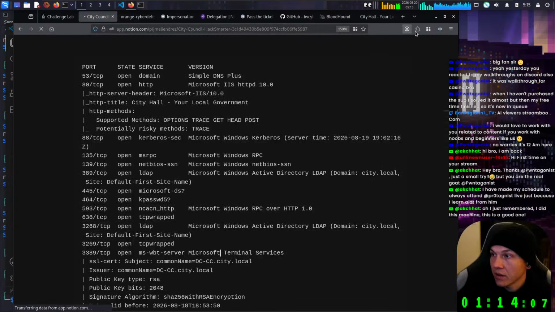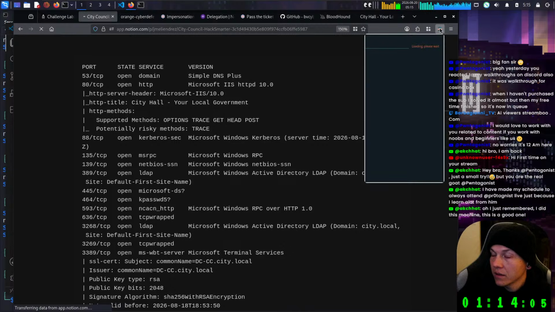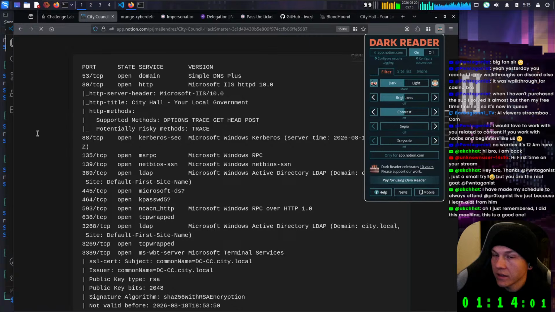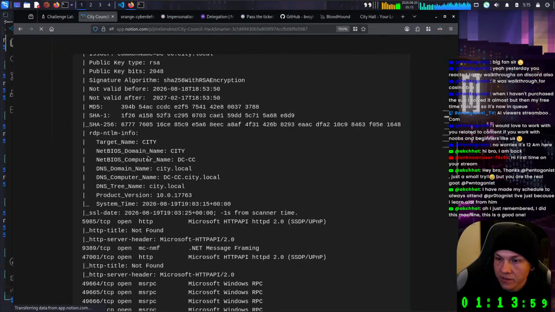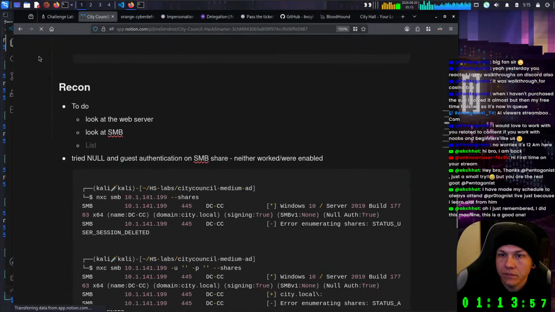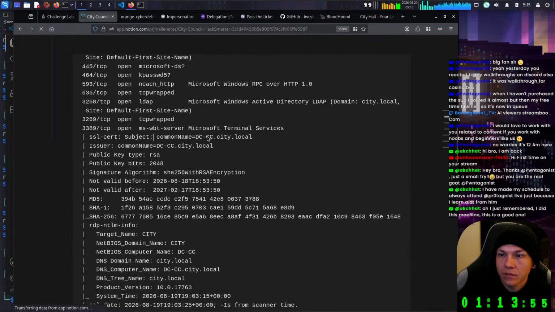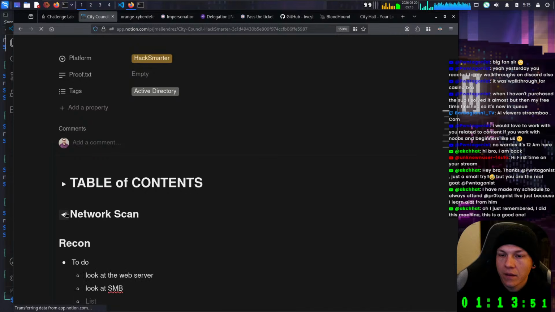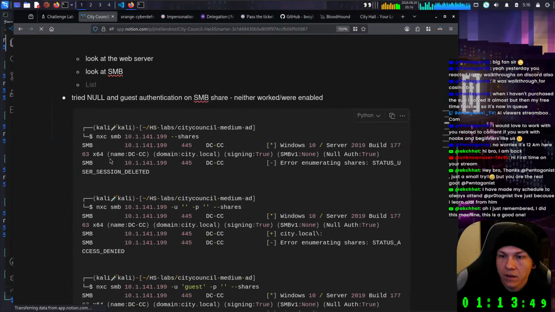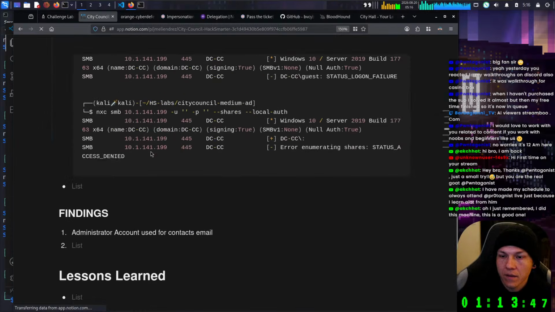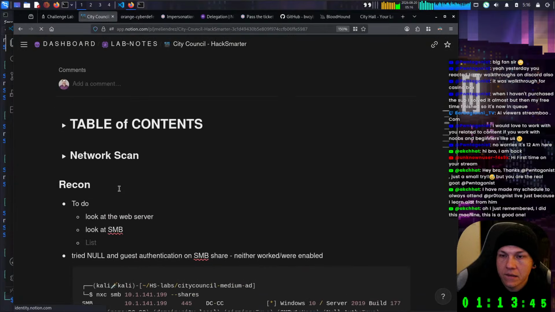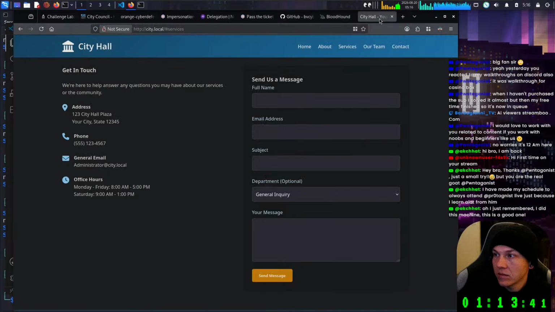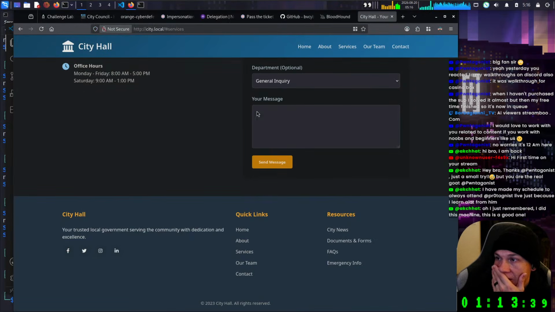Is this just loading? I think my Dark Reader, yeah, there we go. I think Dark Reader was just messing with Notion. To close this. All right, let's keep going.